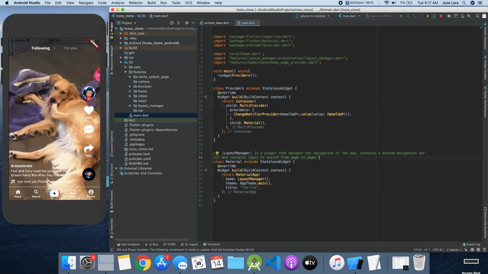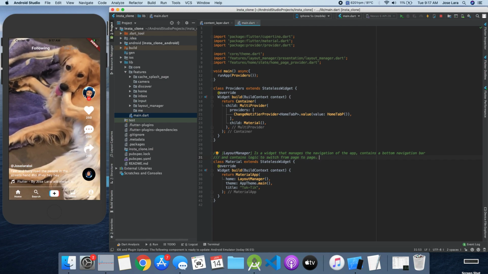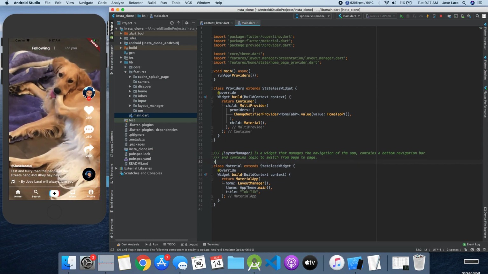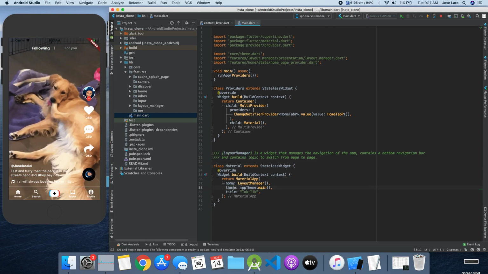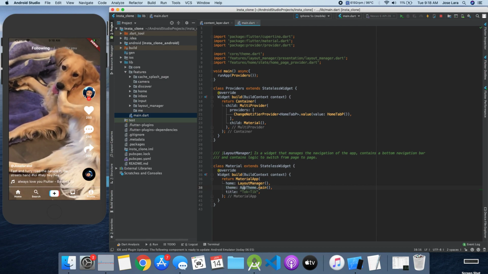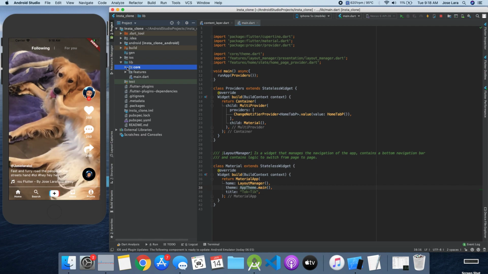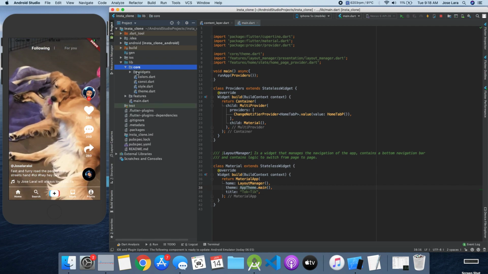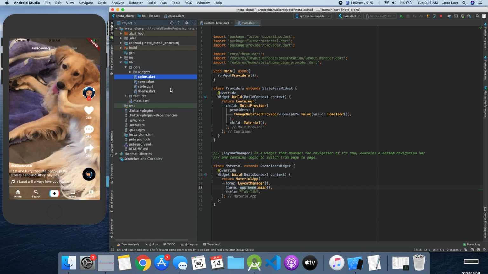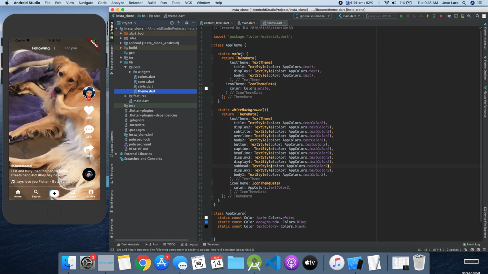I don't really use navigator that often, any of that stuff. Pretty much you guys are going to see how I have it structured. So let's go over there. But before, we have a theme, right? And the theme is inside app-theme.main, which I have under lib. I have a core folder, which has some common widgets that get utilized. And I have a theme.dart, which contains the main theme.